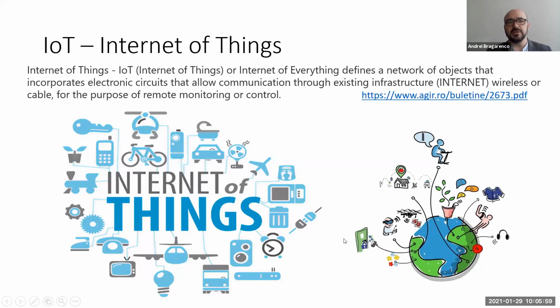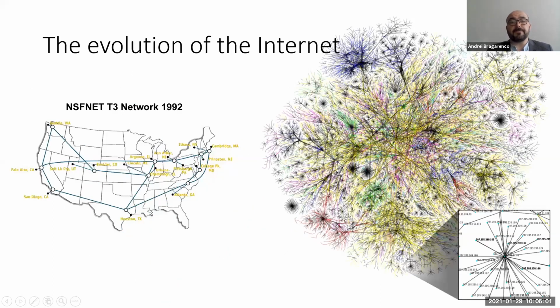So we have here, let's say, the various things that can be connected to the internet and some pictures regarding this. Why? Because we have an explosion of the internet in the last decades. The internet of 1992 was an inter-university network. Now we see the whole architecture of the internet. So see how huge the evolution of the network is from '92 till now, just 30 years.